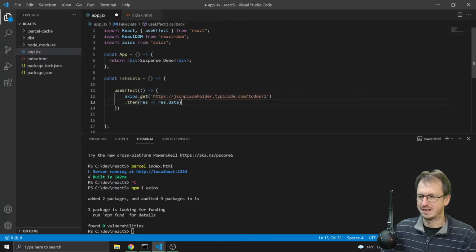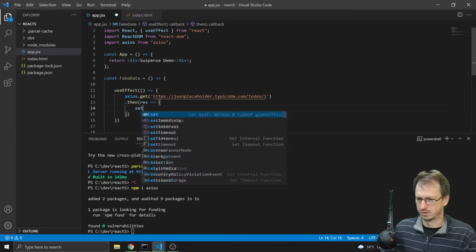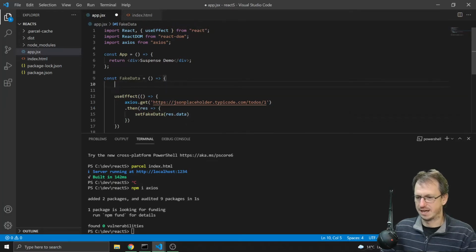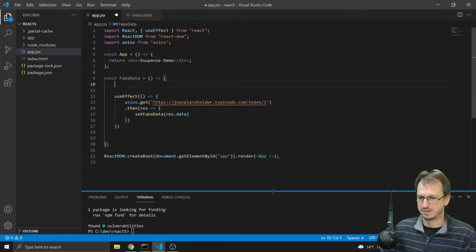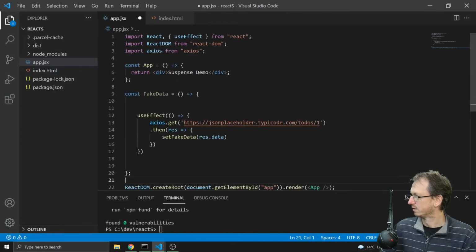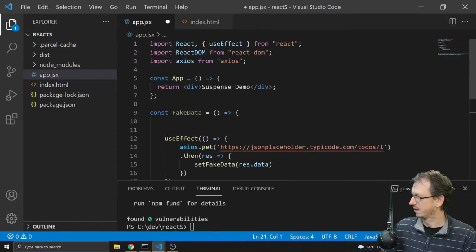And when we get the data back, we're actually going to setFakeData, and we'll set that to our response there. Let me just get rid of this a bit. In fact, it is a little bit small, isn't it? A bit bigger there.